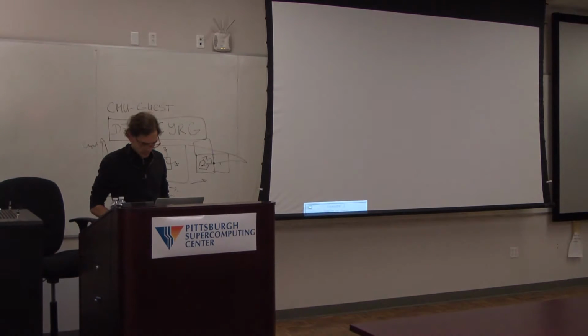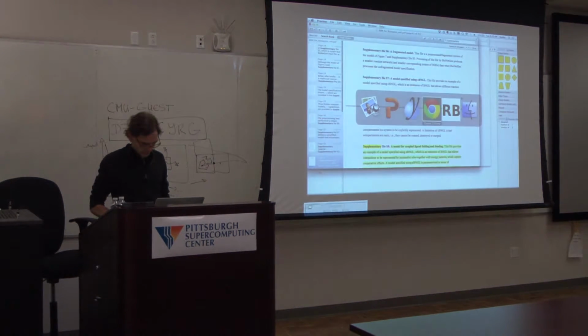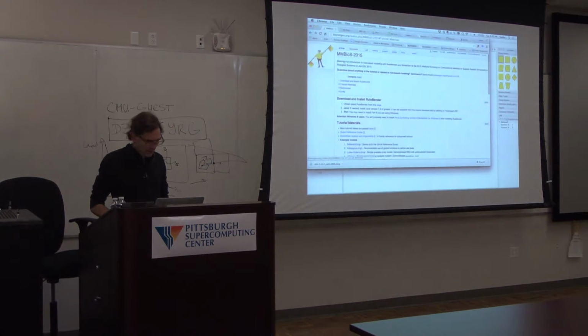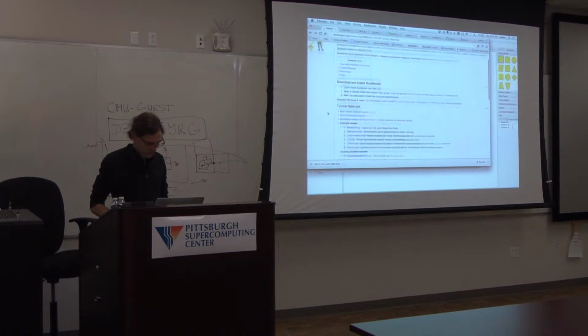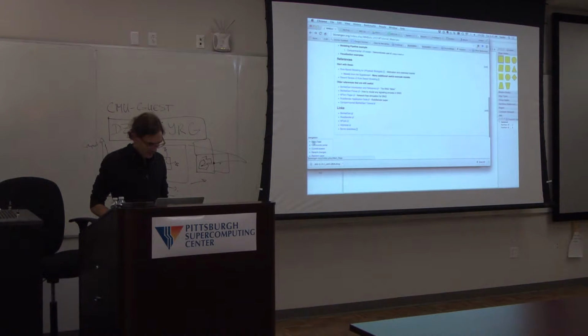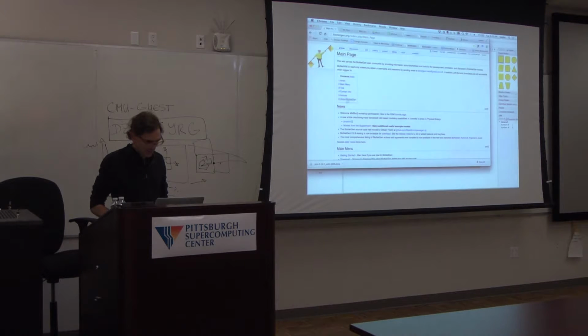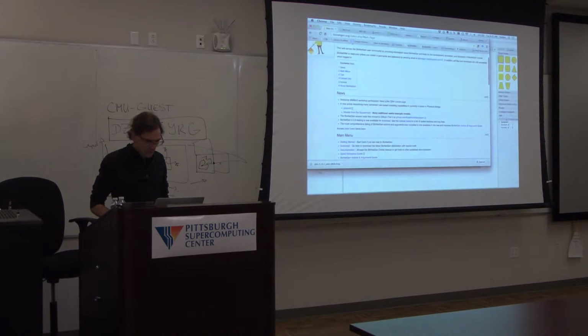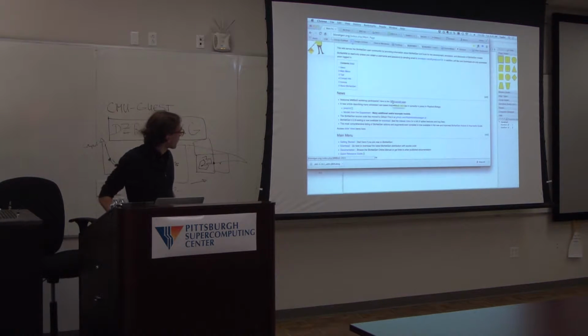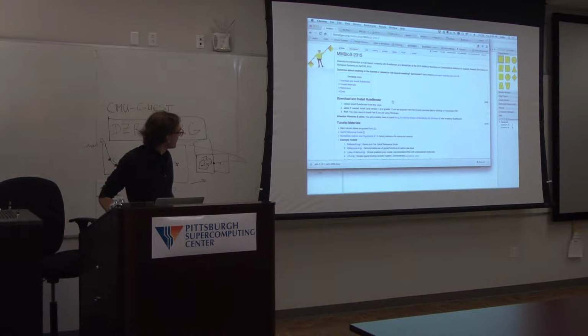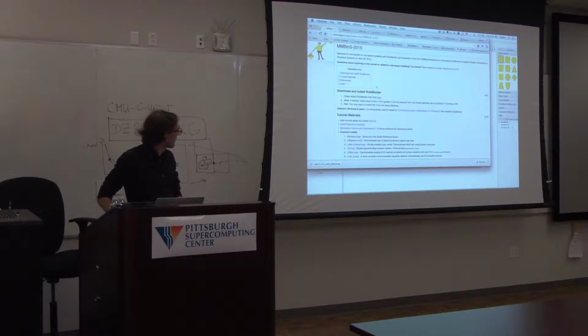Hopefully it will come right up. On the front page, this is the main tutorial page, but on the main page of the wiki, if you just go to bionetgen.org, under news, you'll see a welcome. Here's the RBM tutorial page, and then this is the page with all the materials. It tells you how to download and install RuleBender. You won't have to do that if you're using the computers in the labs, but if you want to put it on your own machine, you'll need to do this.